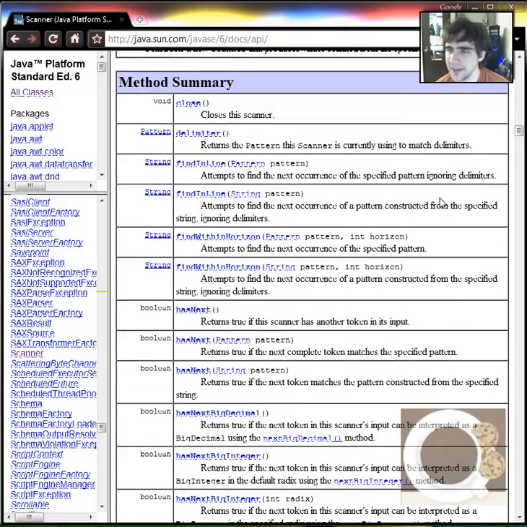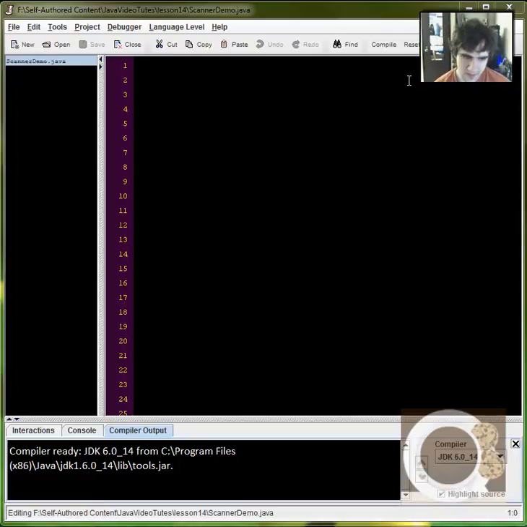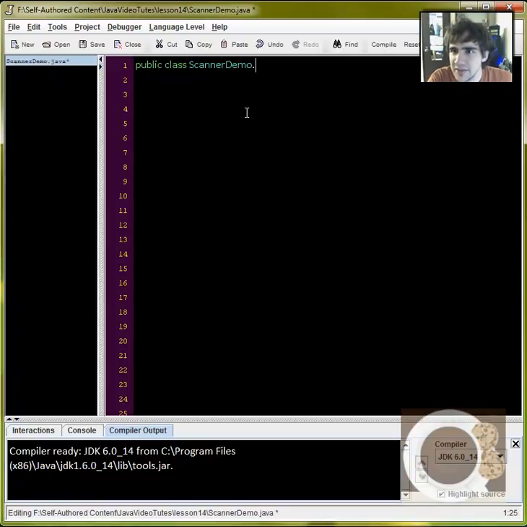So let's go ahead and make a Scanner and do the simplest possible case. Let's just create a simple class here. So public class ScannerDemo, and we're going to do public static void main String args.